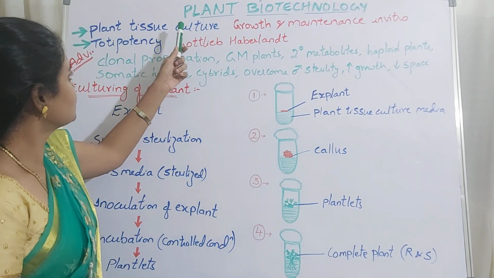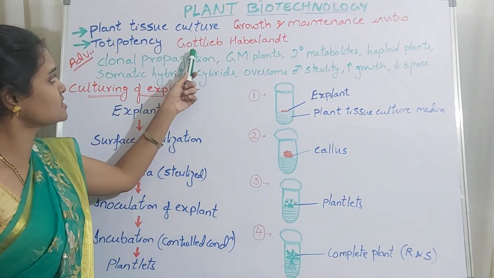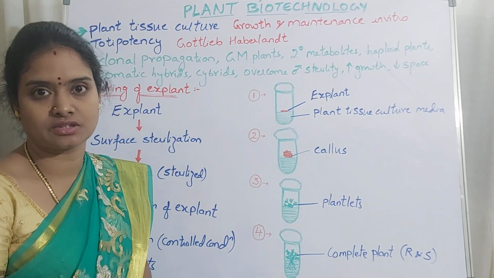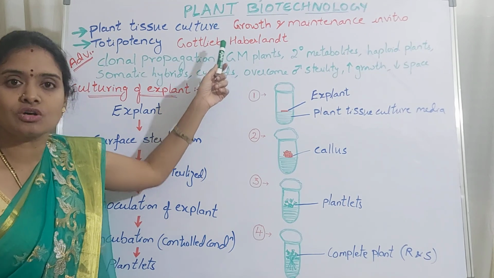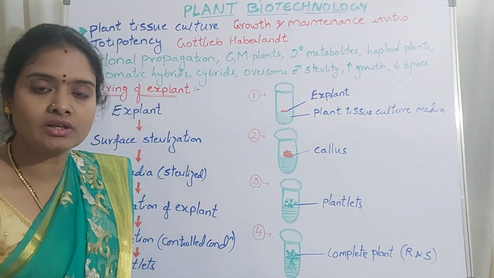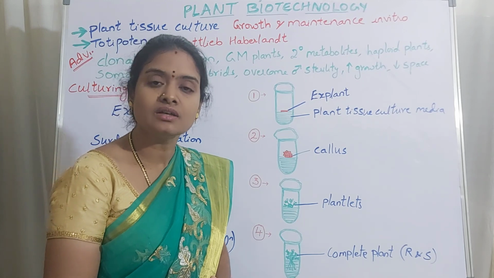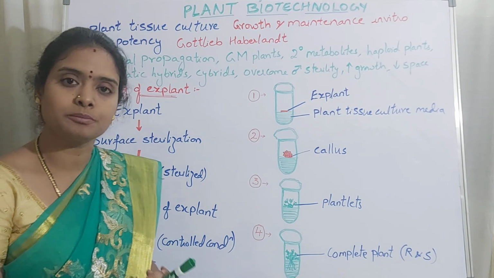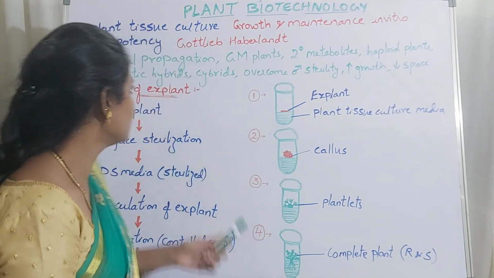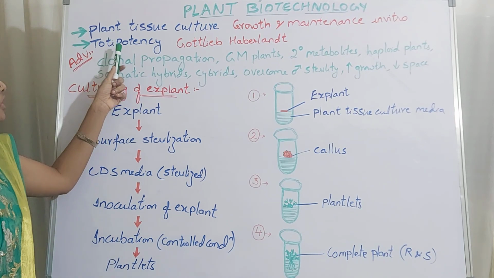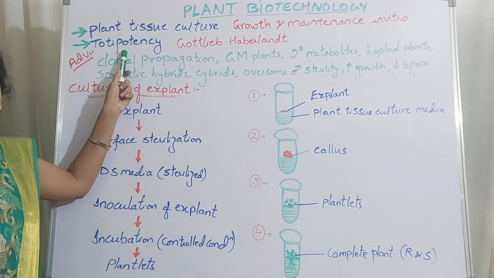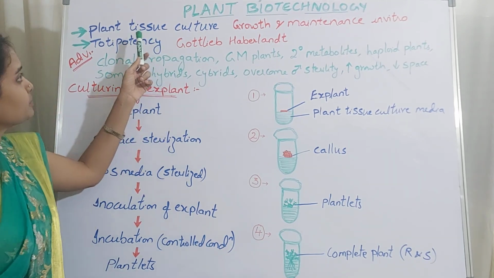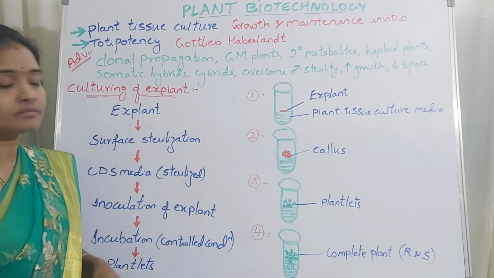So here this was first performed by the scientist Gottlieb Haberlandt, who is considered the father of plant tissue culture. Right? He used Knop's salt solution and inoculated the plant cells and proved that each and every plant cell has an ability to develop into a complete plantlet, which is defined as totipotency. Right? Totipotency is the ability of the single cell to develop into a complete plantlet. So from then the plant tissue culture has been used.